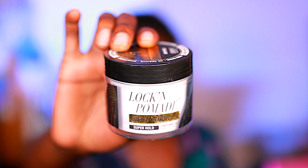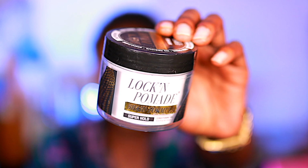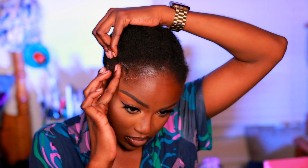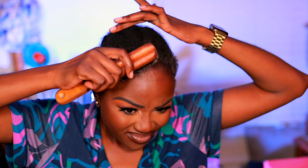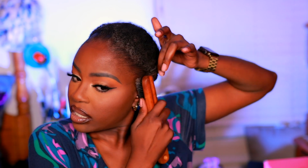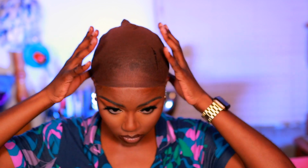So to get started, I'm going in with my Eben Lock-In Pomade Edge Gel, and I like to use this to just brush my edges back. Let's not talk about my braids. I'm gonna slip on a wig cap. This is in the shade dark brown.